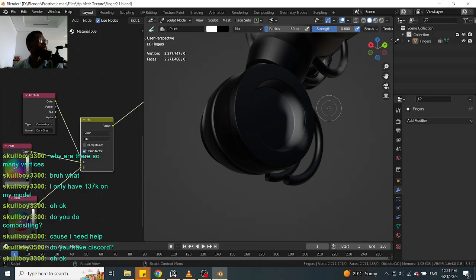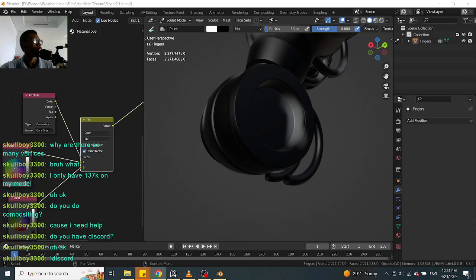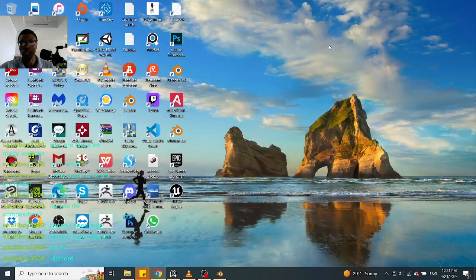Do you have Discord? Yeah, I do have Discord, but in my Discord there's only me and one other person, but you can join if you'd like. Let me open up Discord and get a link.